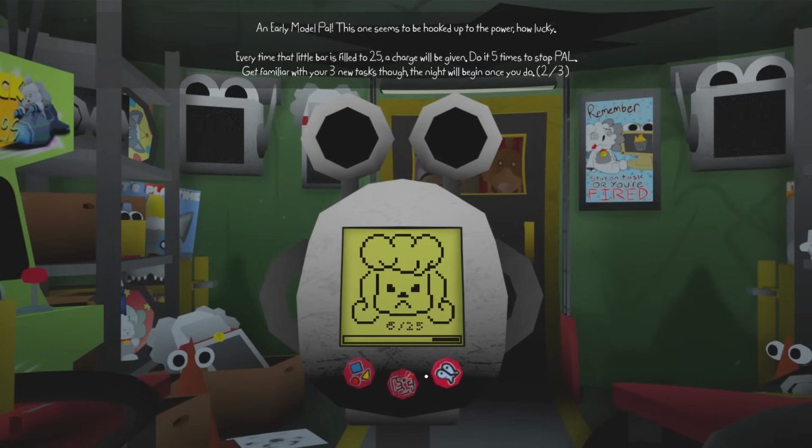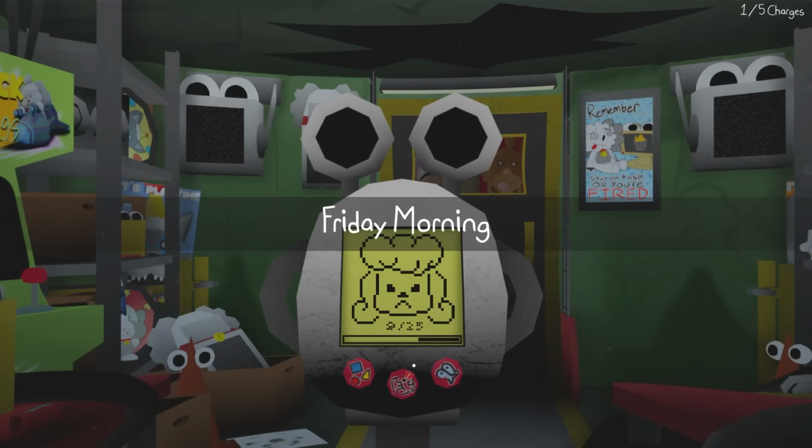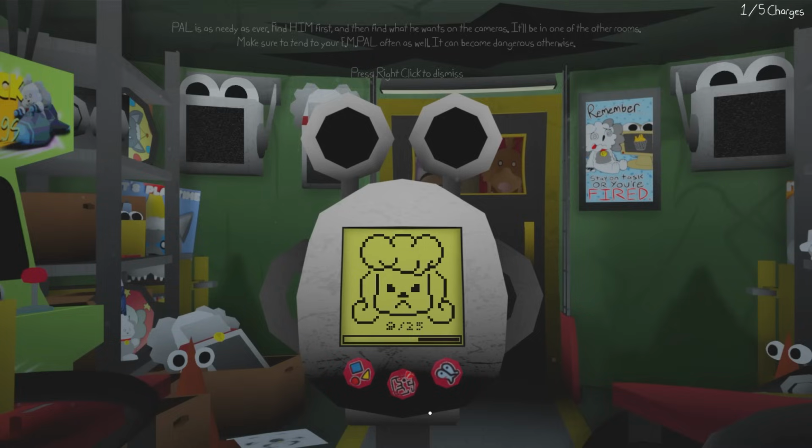Play the fishing one. Catch the fish. Oh, we use spacebar. Okay, cool. So we have to catch the little fish as they emerge. There we go. We've done each of them. So that's one of five charges done now.